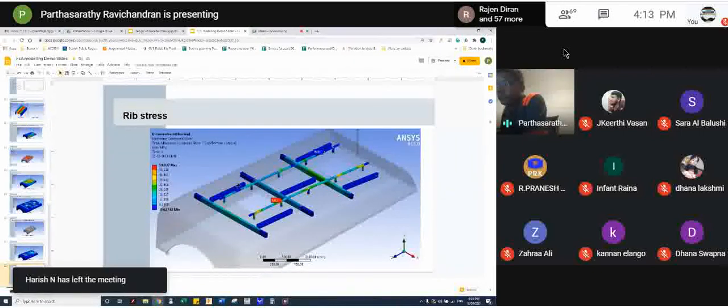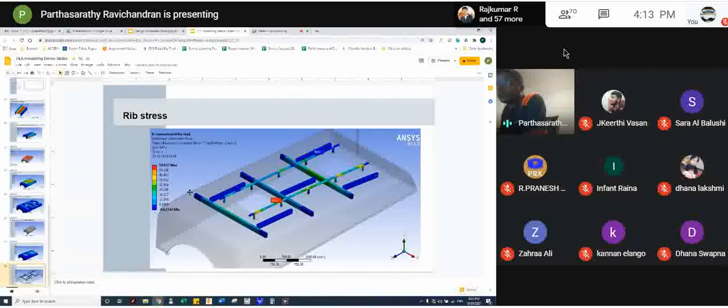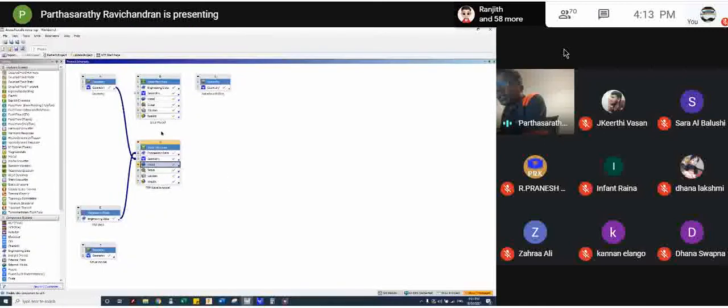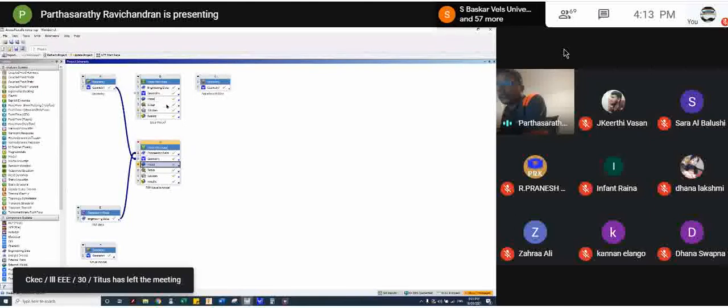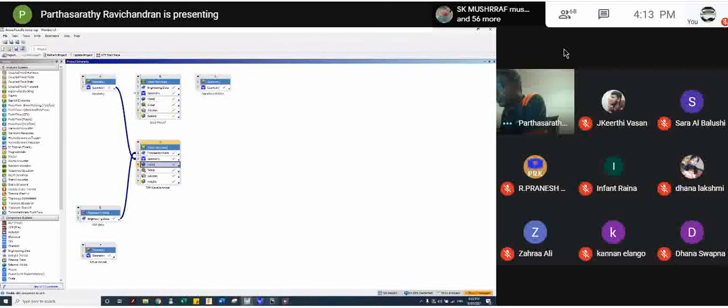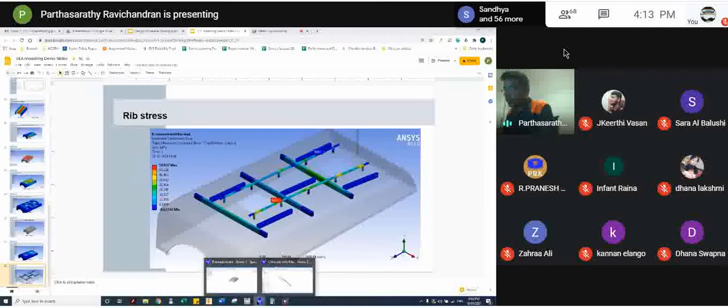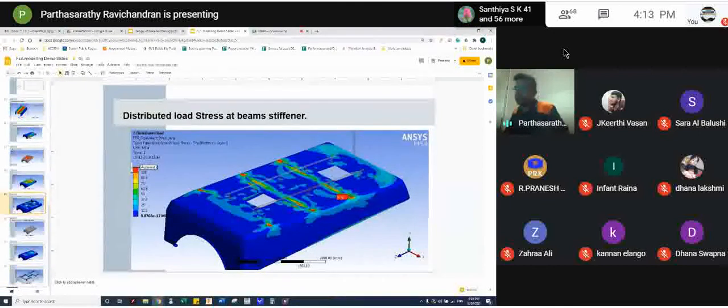So this is the end of the whole demo. Because of shortage of time to show each and every step, you can ask me anytime how you set up the layering system, how you set up the engineering data material for fiberglass, and what all to look at in results. In this case, this was a very, very simple method. But what I had shown you here was from an actual practical certification report that went for certification, and these models were in actual practice implemented in real life.